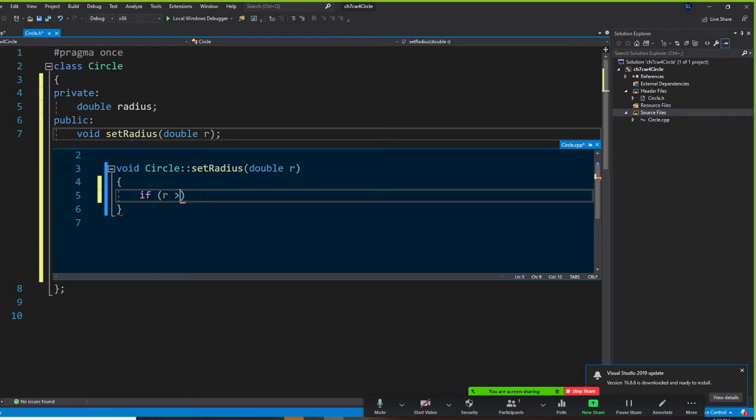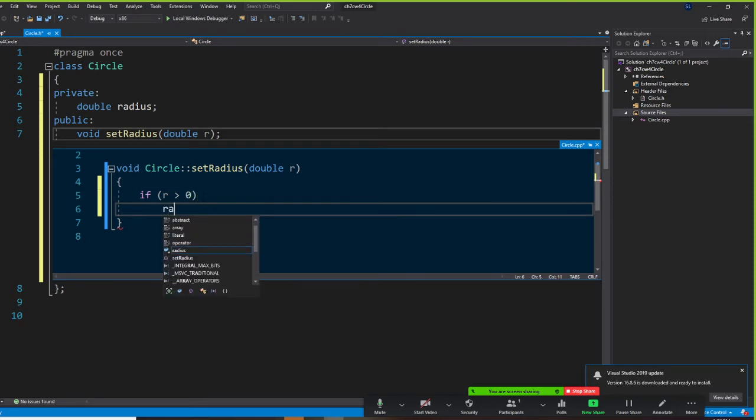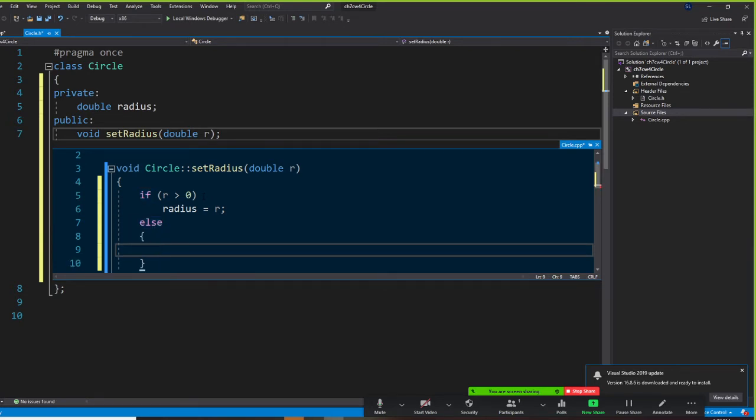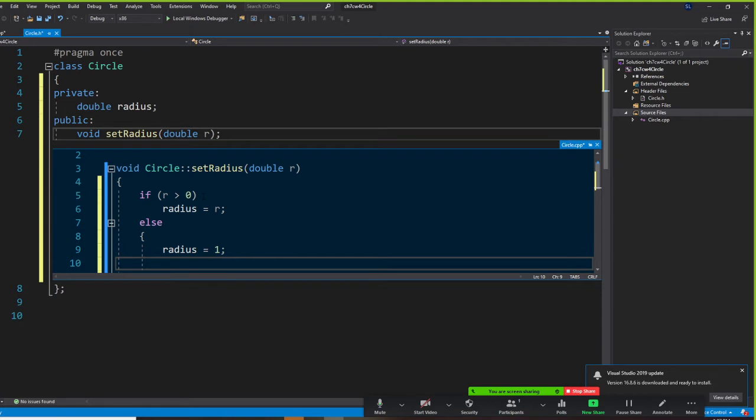If R is greater than 0, then I'm going to say radius equal your R. Else, radius equal 1, and I also want to cout "invalid radius input.